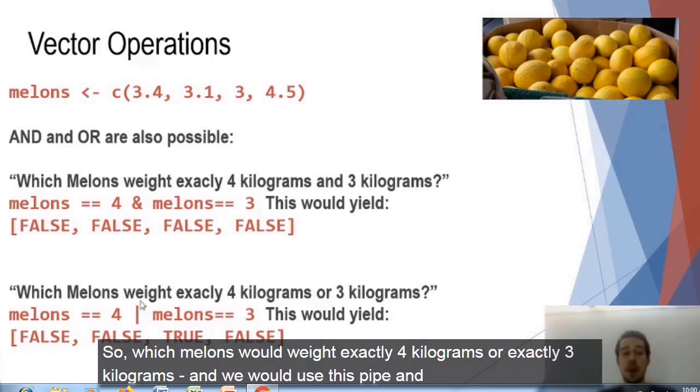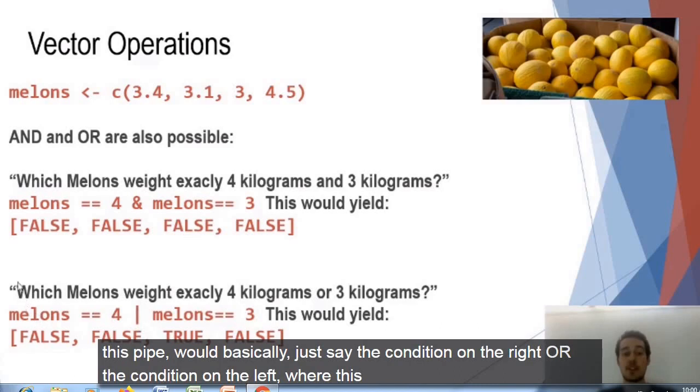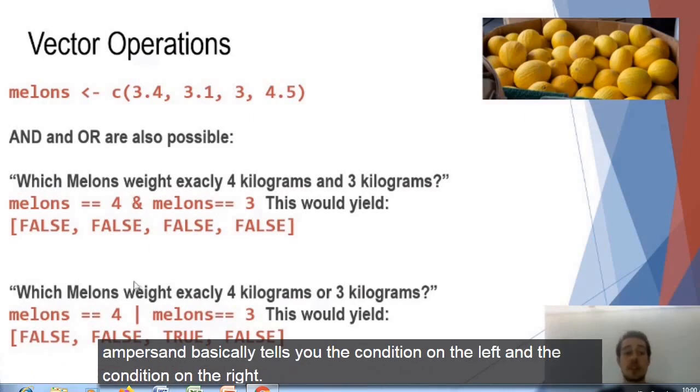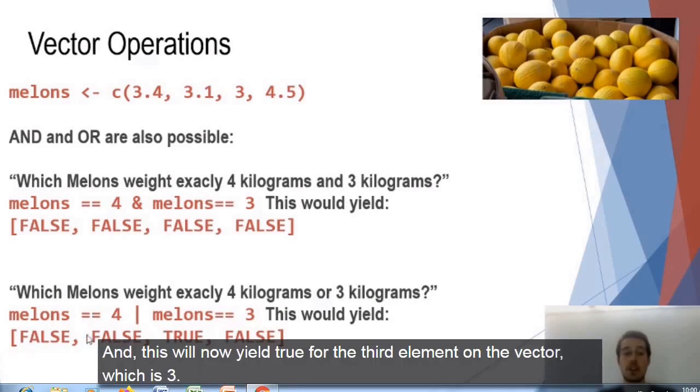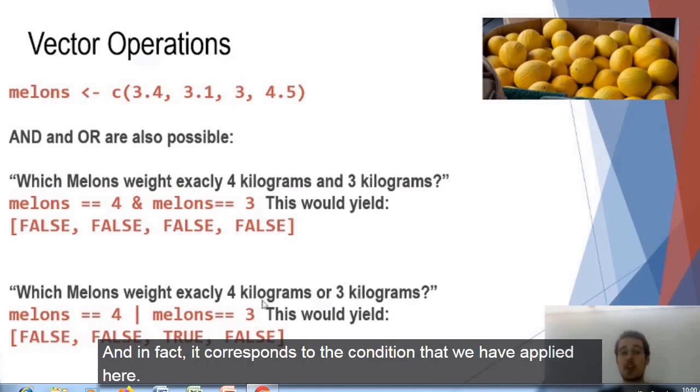We would use this pipe, and the pipe basically says the condition on the left or the condition on the right, whereas the ampersand tells you the condition on the left and the condition on the right. And this would now yield true for the third element of the vector, which is 3, and in fact it corresponds to the condition that we have applied here.